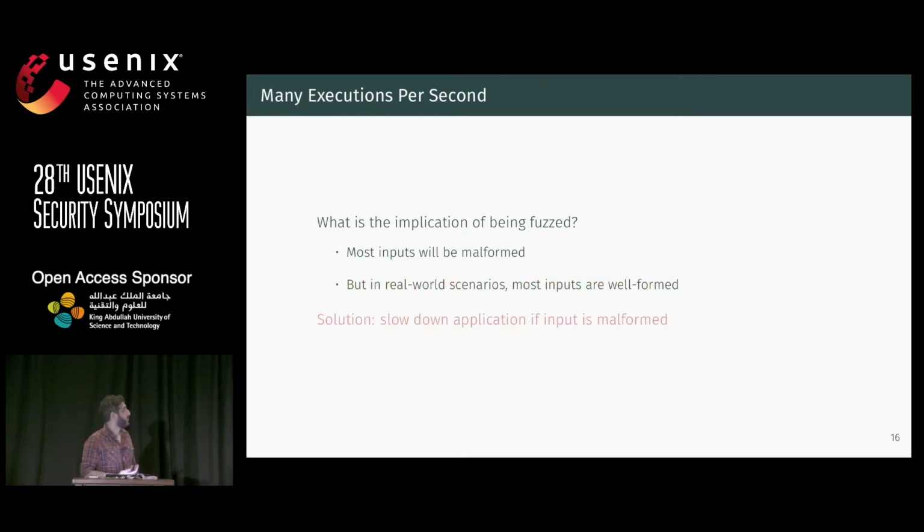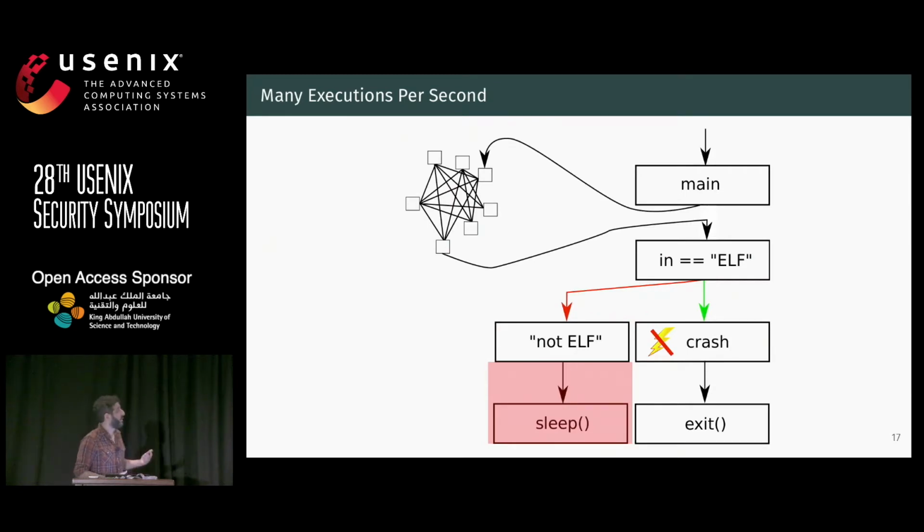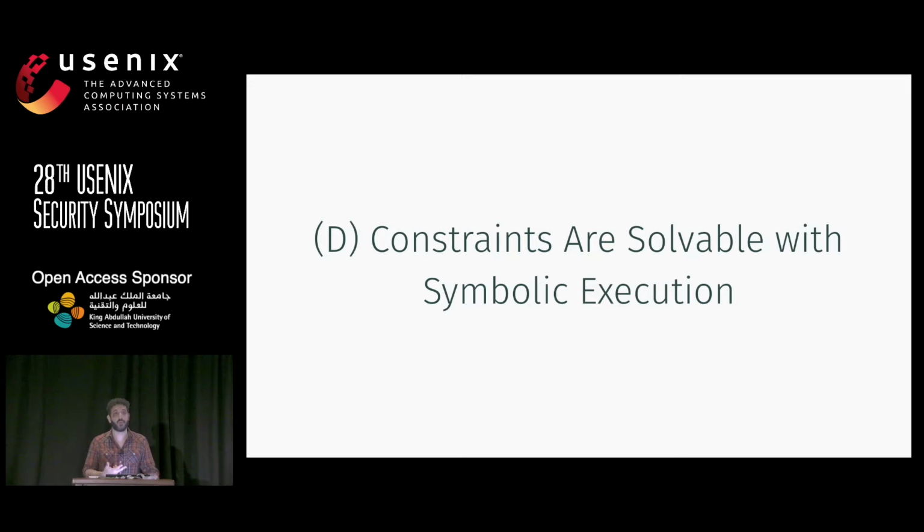So the idea here is to say, let's just slow down the application only if the input is malformed. Real-world usage of the binary will not be affected. So what we have done is to say, okay, let's just go to the point where the developer already decided that, oh, this is not a valid file, and add a sleep or something that is maybe harder to detect or harder to remove, right? Some kind of slowdown. So it prints out this is not a valid ELF file, and then it introduces a sleep of 100 milliseconds, for example. So we have broken the third assumption too.